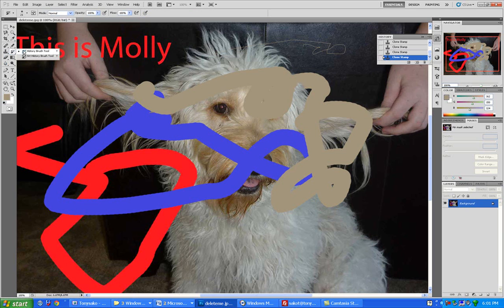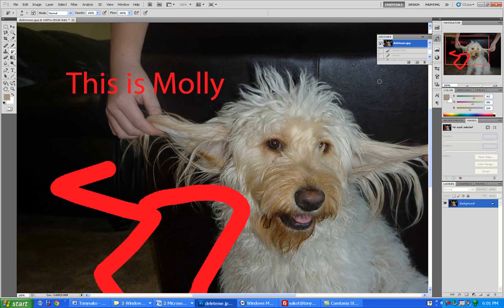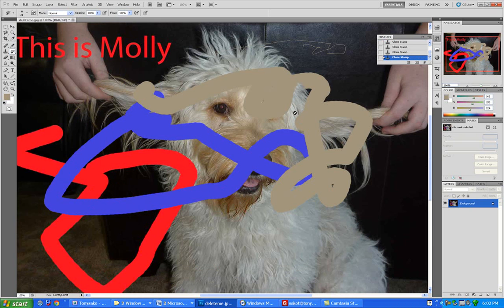There's a history brush and art history brush. Art history brush I hardly ever use. History brush, though, this is something that's really valuable. It allows us to paint back to what was initially here in our picture. So if I go into history, I set my history brush to this. I go down here to this state on the clone stamp. I can now, with this history brush, I should be able to paint.